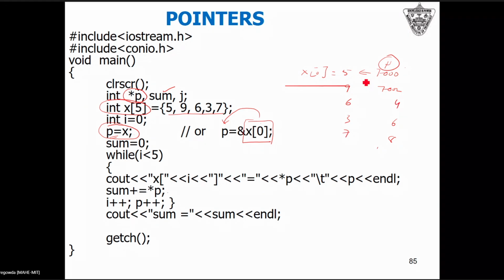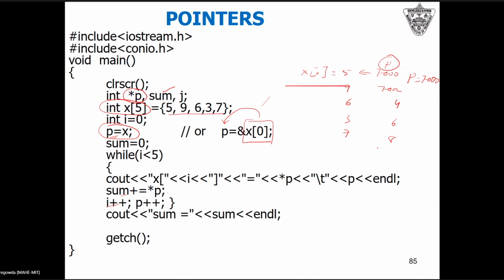As I said, when you say p is equal to x, your p value becomes 7000, which is the base address of the array. So sum is equal to sum plus star p. Initially sum is 0. 5 is added to 0. Now I am incrementing p with p plus plus.